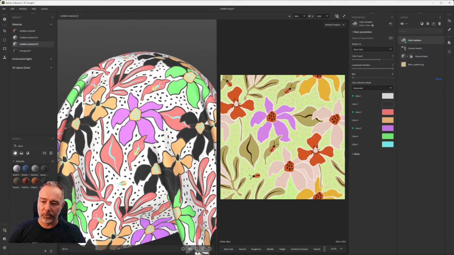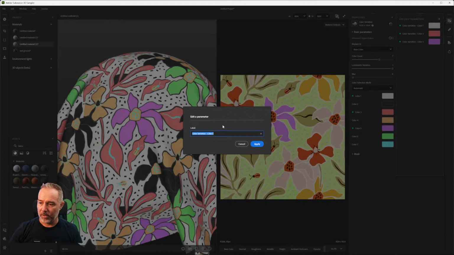So how do we control that? How do we check? Because as you see, there can be many layers with different parameters. So there is this menu here, which is expose parameter, which will gather all the parameters that you have exposed. And you can also right click on it and edit the name. We should maybe change this and say rename, because the only parameter you can edit is the name. So you can say color 1, apply.